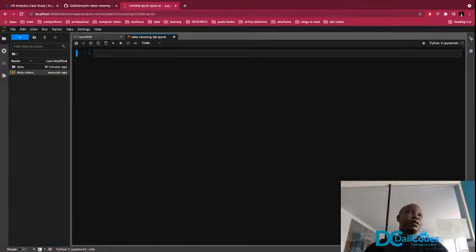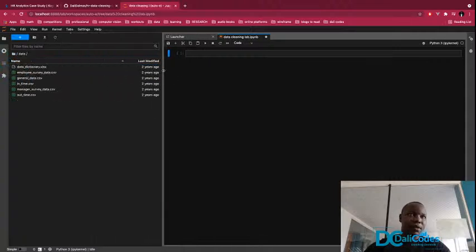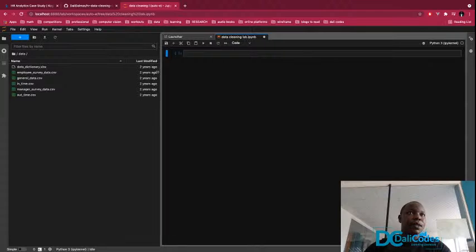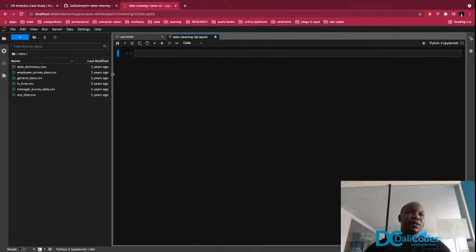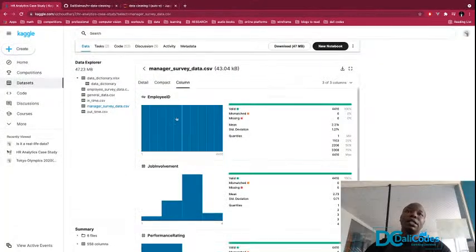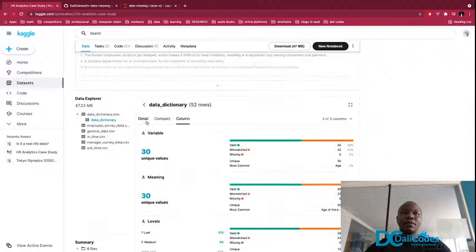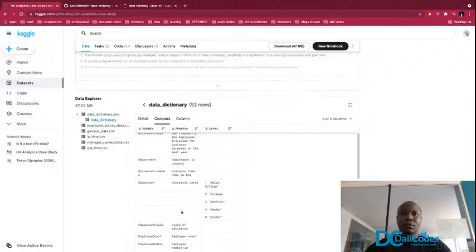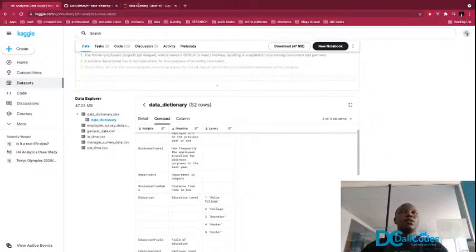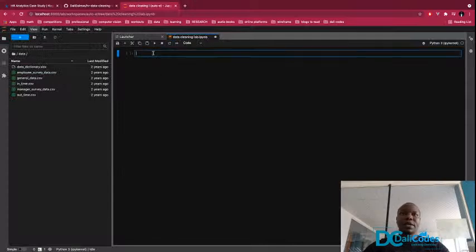Let's do experiments. When we open this folder of data, these are all Excel files, are they? Or they are CSV. So one data dictionary is Excel file. Do I need it really? I can read the data dictionary from here if I need it.